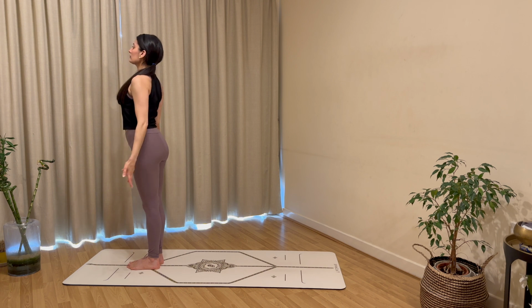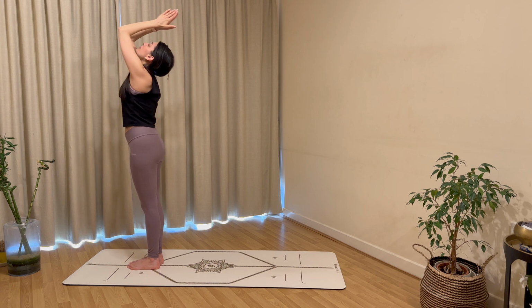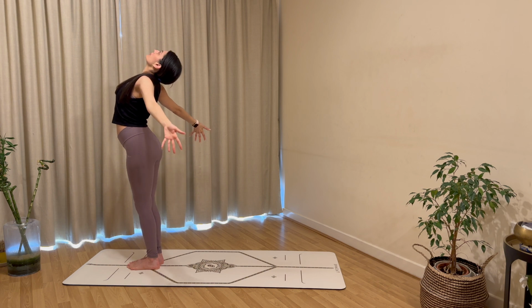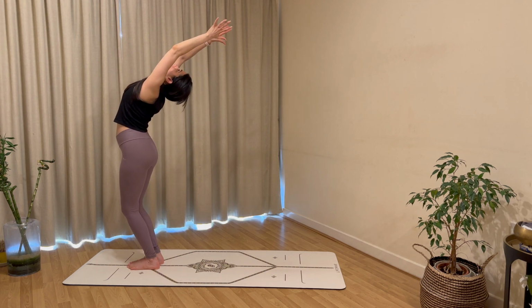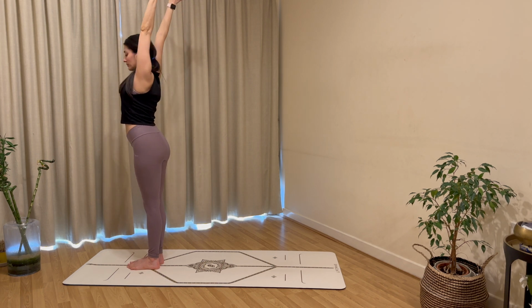Let's inhale, circle the arms up to the ceiling. Option to explore a little back bend here, maybe a big one. Exhale, bring your hands to your heart. And one more time, we inhale, circle the arms all the way up, maybe back. And exhale, nice and slow, come back through center.